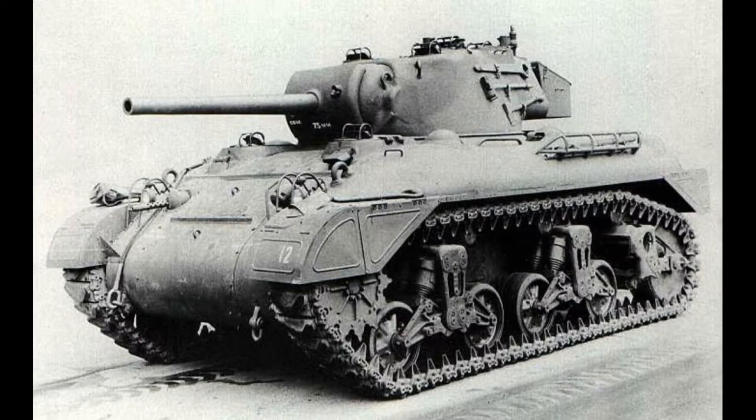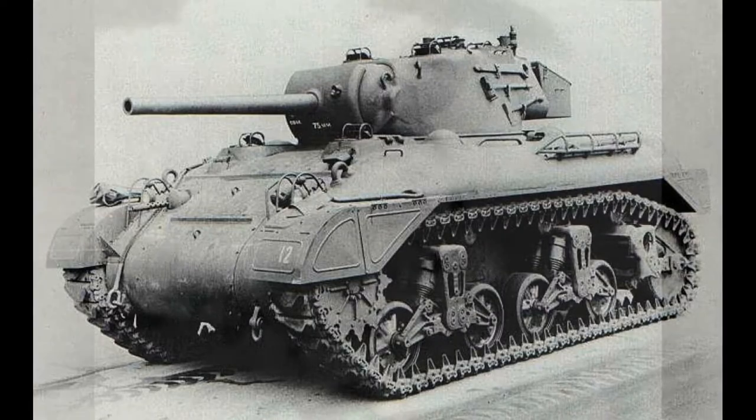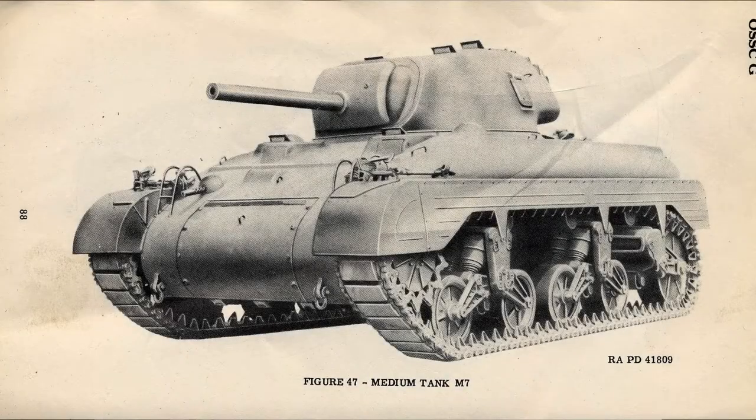The T7 E5 was identical to the E2, but used the 75mm M3 gun. Over the development, the armor thickness was also increased to 63mm on the front. With that and bigger guns installed, the T7 actually got so heavy it was no longer a light tank. Its new designation was M7 medium tank, as it weighed around 27 tons.